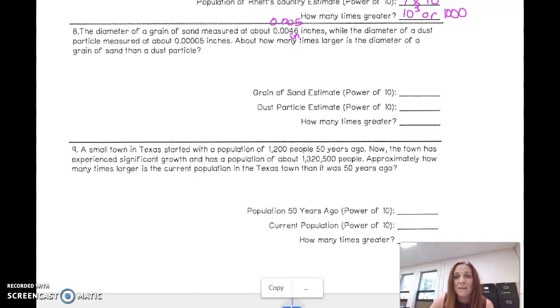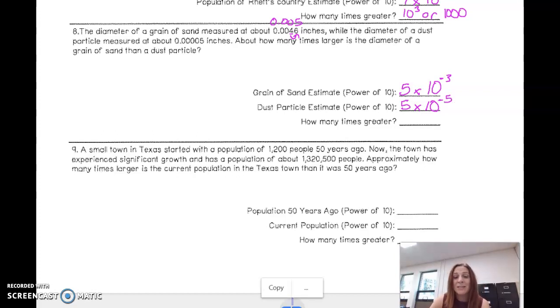So that's going to be 5 times, now count, this is the power of 10. Count the decimal places, not the zeros, when it's really small. 1, 2, 3. Except, remember, it's a small number, less than 1, so we make it -3. What is the approximation of a dust particle? Well, that is a 5 right there, so we're going to leave it the same. So this is going to become 5 times 10 to the, count the number of decimal places, 1, 2, 3, 4, 5, and it's really small, so it's a -5.